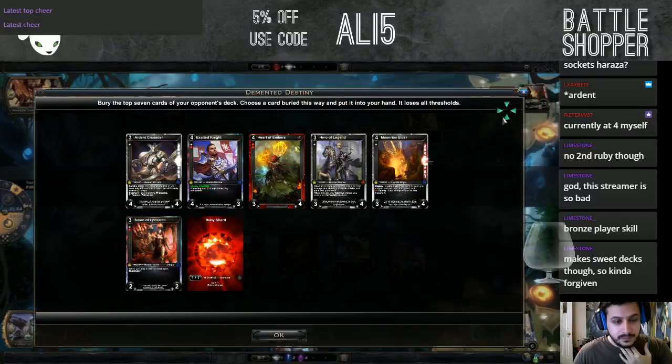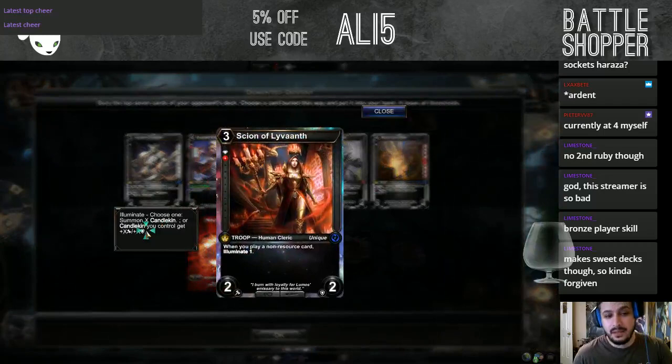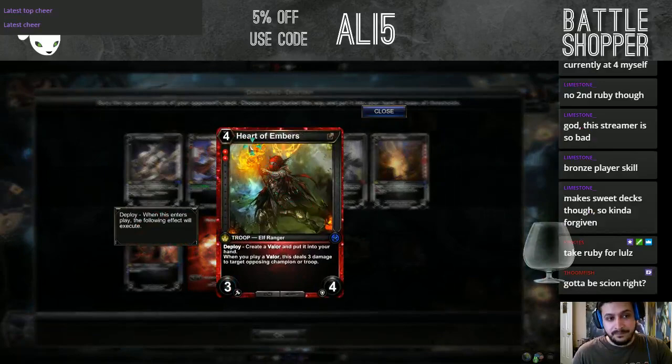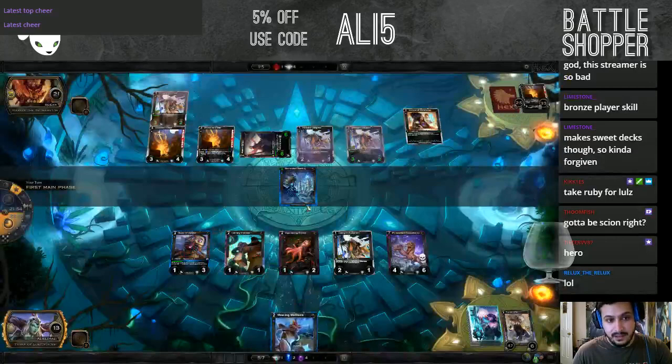So this one says whenever you play any spell that's not a land, like Young Pyromancer, you get to make a 1/1 candle or give all your candles +1/+1. And this one is a 3/4, you can play a Valor, you can deal 3 damage. I'm going to take this one because I want to kill his Conjurer. So we're going to play this.